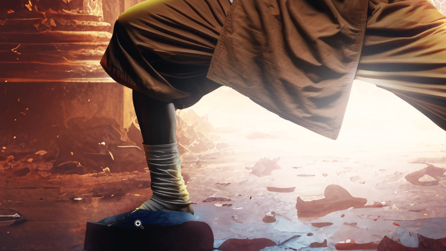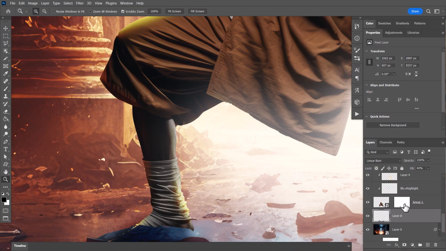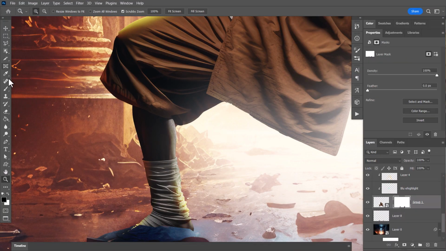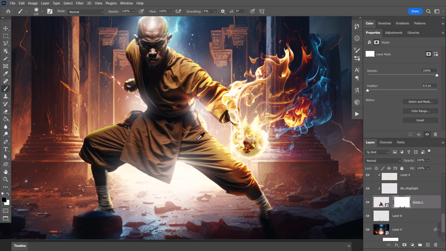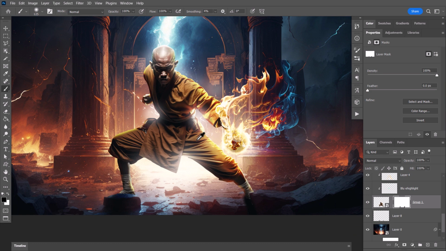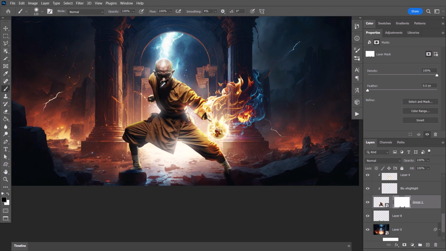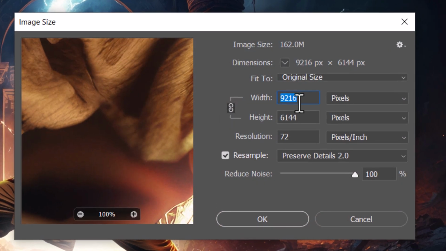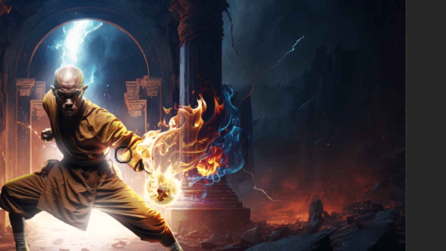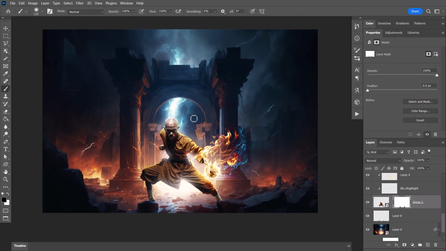Now, there is an issue with his foot sticking through here. I will quickly fix that, but that's just a matter of clicking this mask and painting a bit of black over here. But you get the idea. So this is the image. It's been upscaled, it's been worked on, and I'm going to save it. It's currently 9,000 pixels. So I'm pretty happy with that.